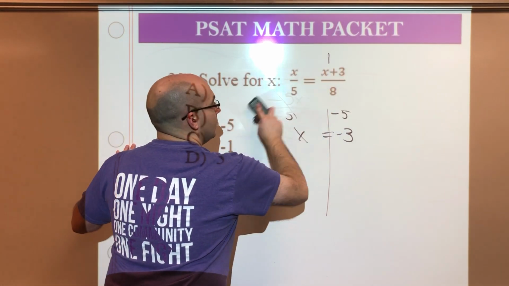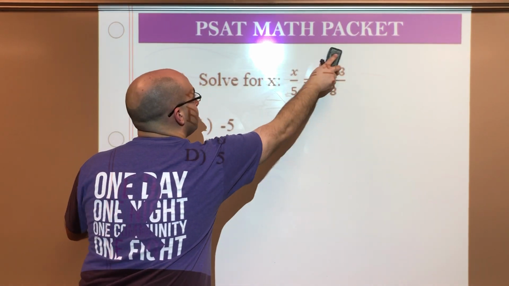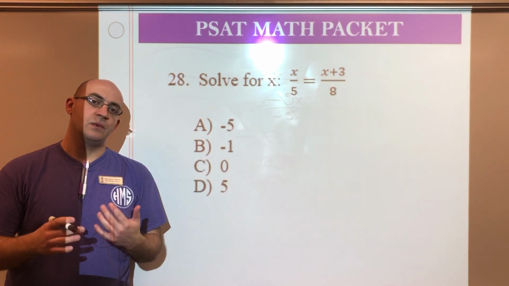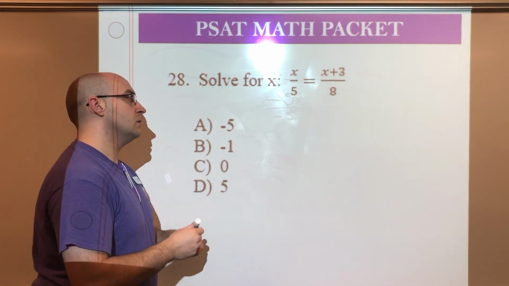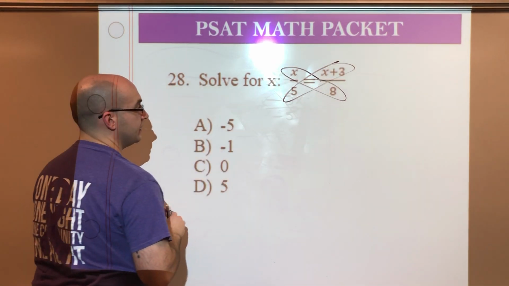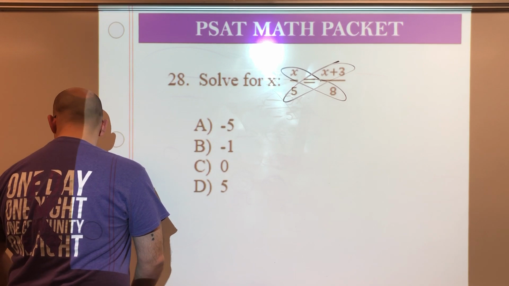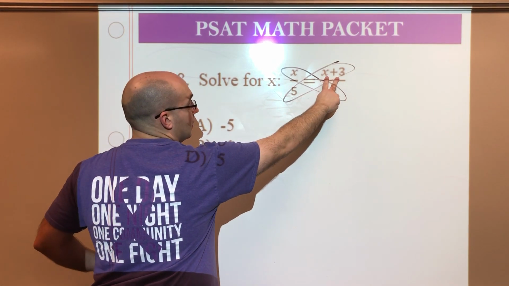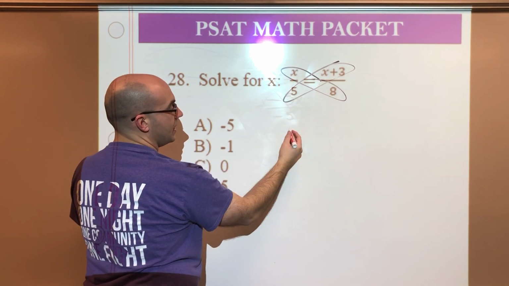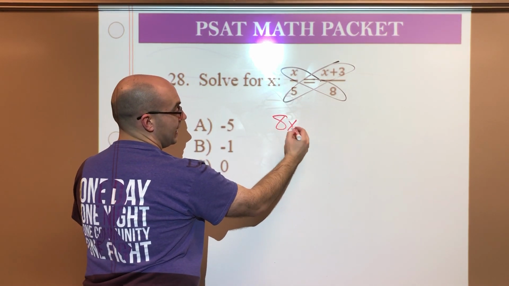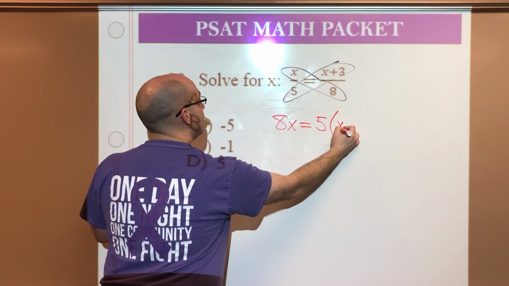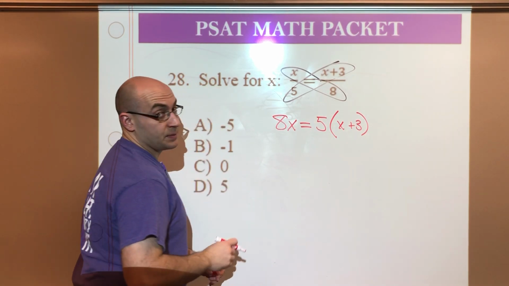28. So another equation problem. When we have fractions on either side of the equal sign, we want to cross multiply. You might know this as the butterfly method. Now there is a trick because we have a quantity over here, which is a binomial. Let's do the easy part first. X times 8, and I can rewrite that as just 8x. Now that's going to equal 5 times the quantity x plus 3.